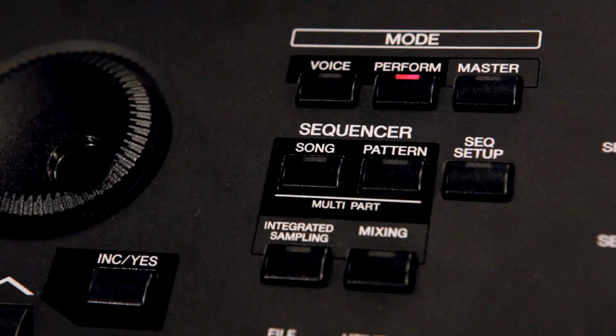By the way, I have just used the performance mode. 4 voices with arpeggios in combination with their 8 elements are called performances. And here are some of my favorites.